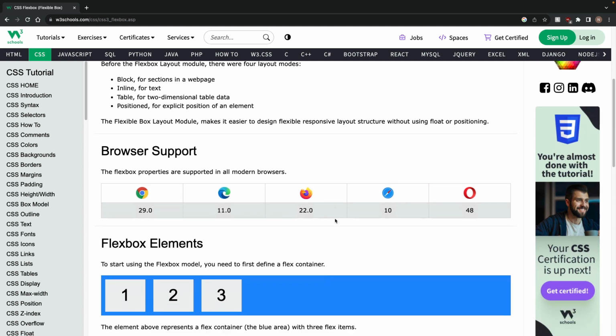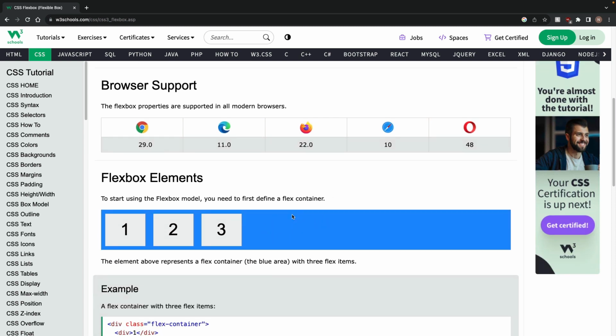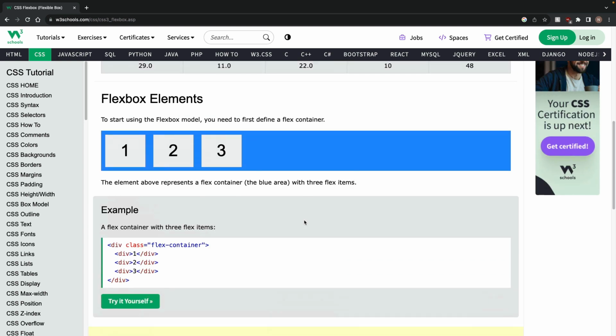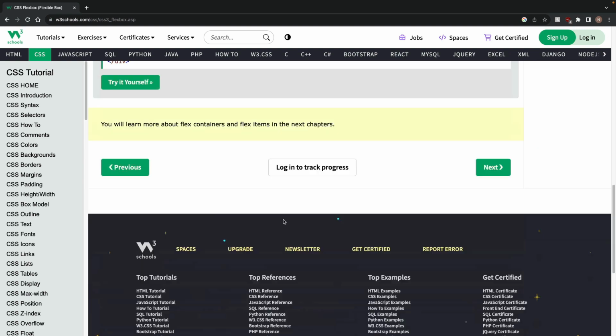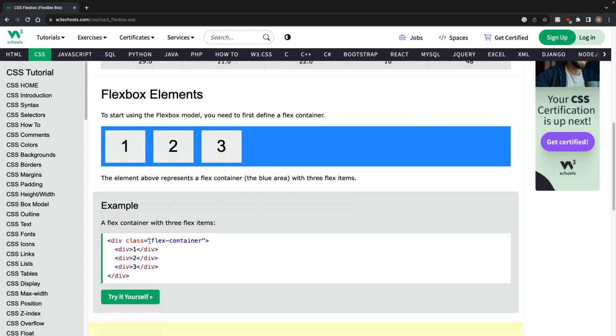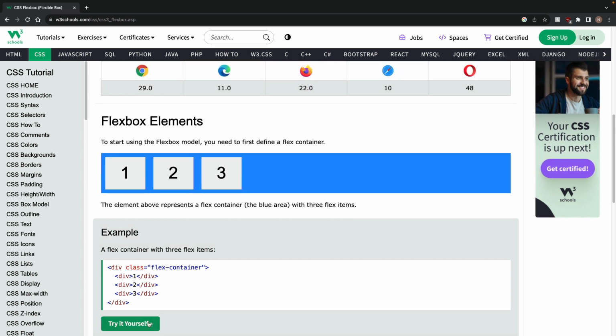So CSS Flexbox, I remember when this first came out, it was a huge game changer because it made laying out pages and certain elements 10 times easier than it used to be. So how Flexbox works is whatever you want to be flexed or next to each other, you just put it in a container. So like you just put a div around whatever divs you want, and then that'll be your flex container. And then you just use the CSS property display: flex.